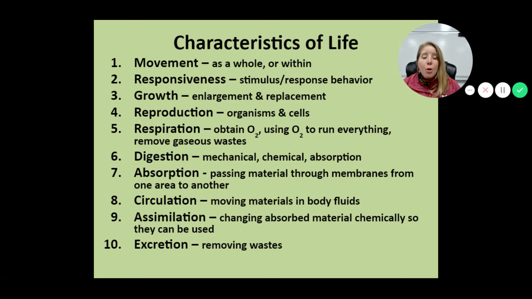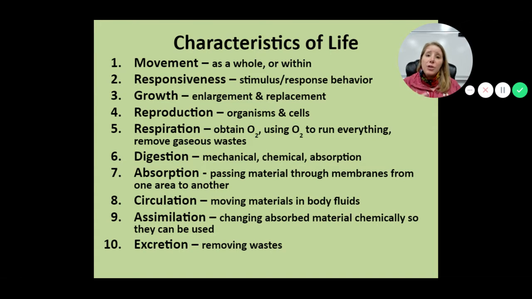All living things grow. They get bigger and they replace broken-down body parts. They all reproduce, both within the organism, so creating a new human, a baby, or within the cells, getting new skin cells produced. We all respire. All living things respire. They obtain oxygen and release carbon dioxide in the case of animals, but in the case of plants, they also respire. They bring in carbon dioxide and send out oxygen. So all living things respire.